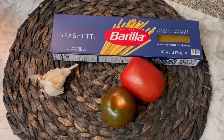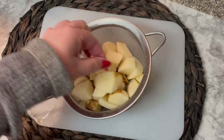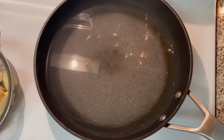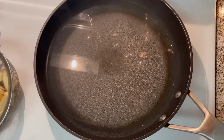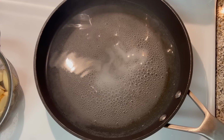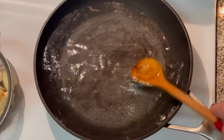And I'm also going to be adding in 2 small potatoes, which I know sounds very unusual, but I'm going to go ahead and try it. And so for this, I went ahead and washed the potatoes, and I'm cutting them up into bite-sized pieces. And for this, I'm using one of my saucepans because I wanted a shallow basin to cook these in. I'm adding salt to the water, and I'm going to start by boiling the potatoes, but this will be a little bit tricky because I want my potatoes to be finished about the same time that the spaghetti is done. And potatoes take between 10 and 15 minutes, and my Barilla spaghetti takes between 10 and 11 minutes.